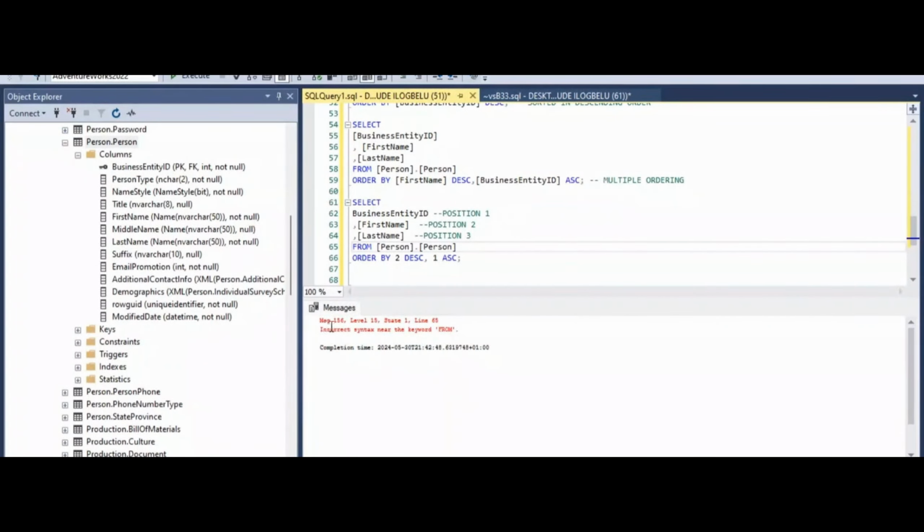Incorrect syntax near the keyword from. That's why in SQL, any simple shift may cause you a headache.